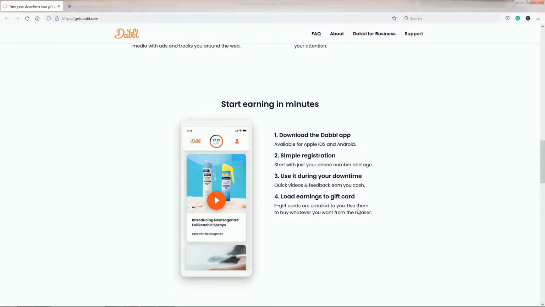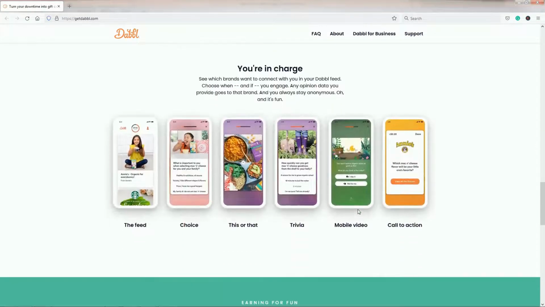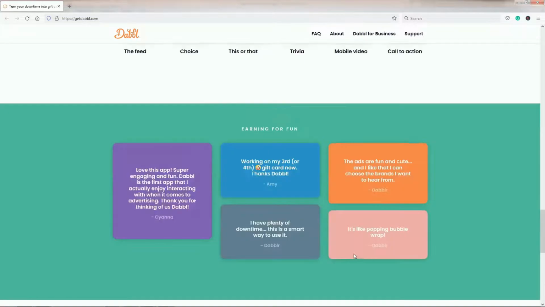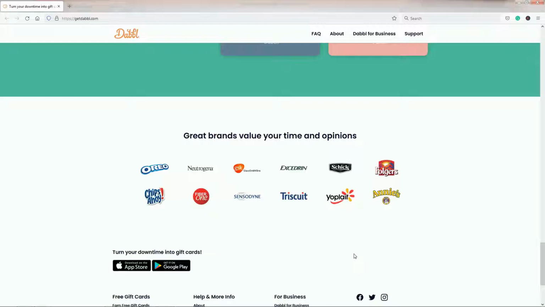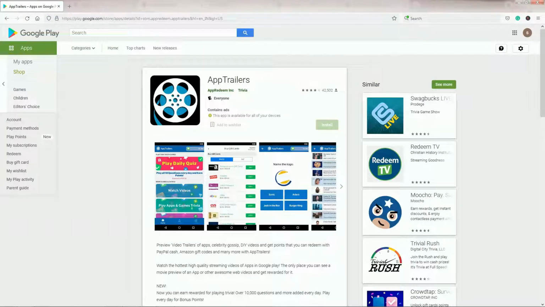Dabble's payout mechanism differs from those of other money-making platforms. Instead of having the opportunity to choose from a variety of gift card denominations, you are limited to only $5 or $10 gift cards. How do you get paid? Amazon, $5. AMC Theaters, $5. Barnes & Noble, $5. Best Buy, $5. Spotify, $10, etc.